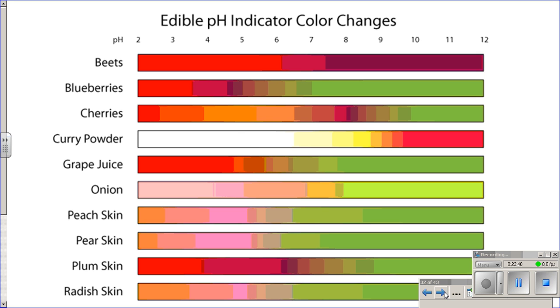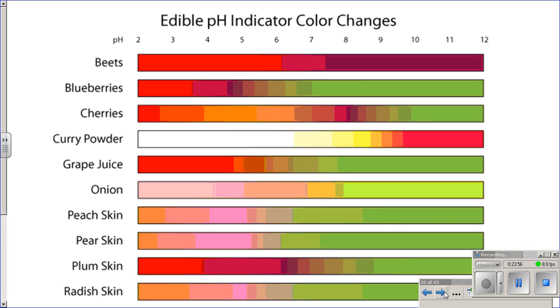Good job, guys. Okay, pinkish red. If they're in basic soil, pH above 7, they're blue. Okay, they're like litmus paper. They change color in pH. It's kind of cool. And if you want neutral, you put them in purple. If you want purple flowers, you put them in neutral soil.